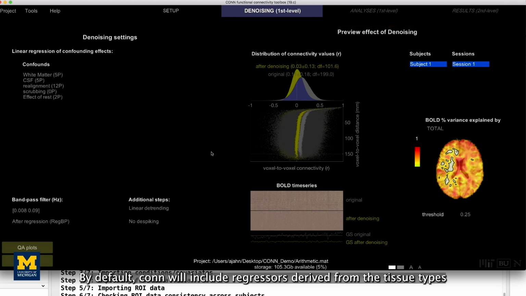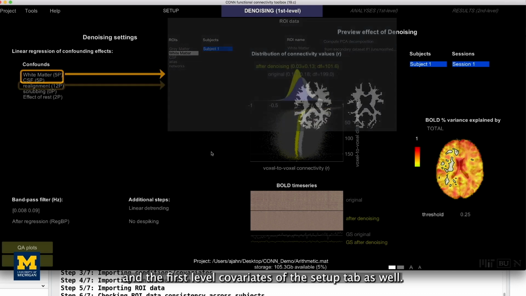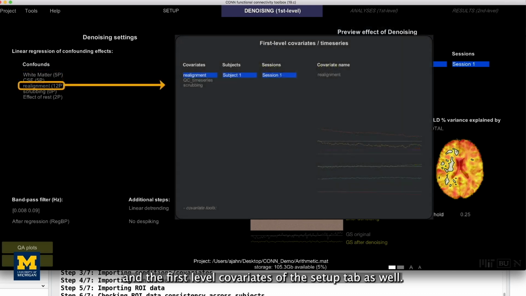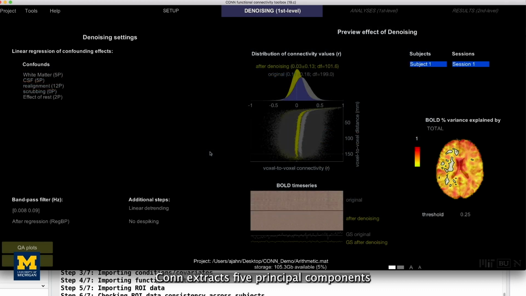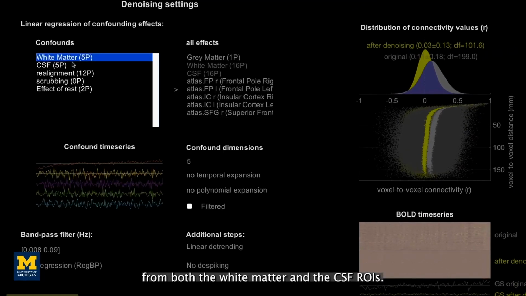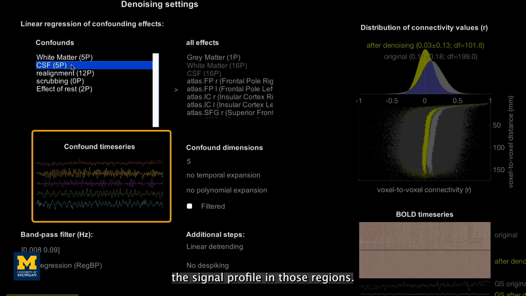By default, Conn will include regressors derived from the tissue types that you generated in the ROI section of the Setup tab, and the first level covariates of the Setup tab as well. Conn extracts 5 principal components from both the white matter and the CSF ROIs. These best represent the signal profile in those regions.